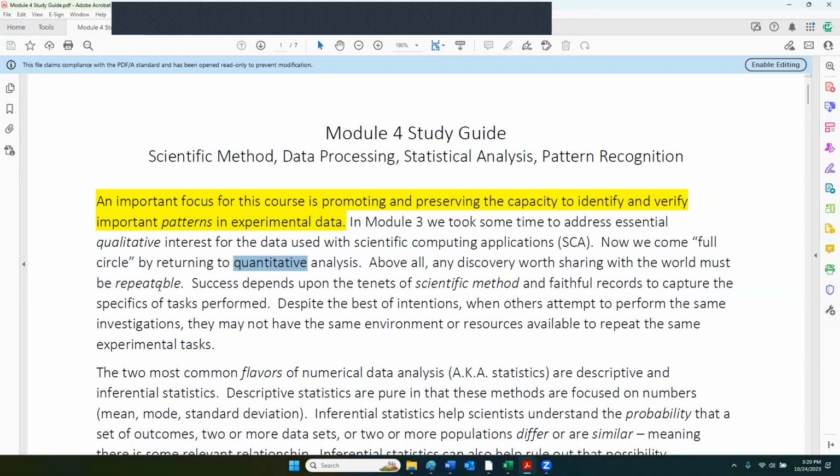The important thing to understand is that you have to be able to repeat or duplicate results when you share outcomes of your scientific investigation. If your data processing and statistical analysis are sound, then you can share your outcomes with peers who then review and work their own experiments. They work their own investigations.